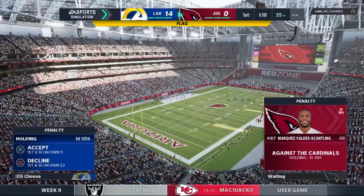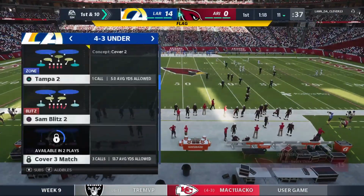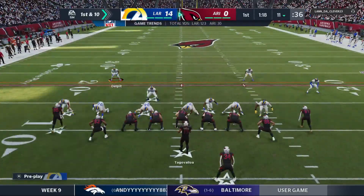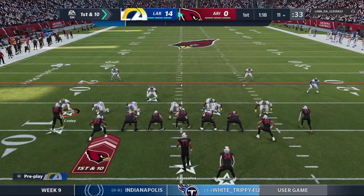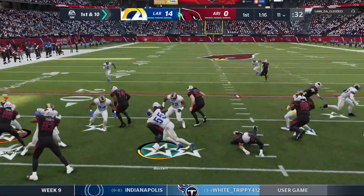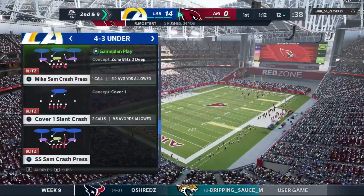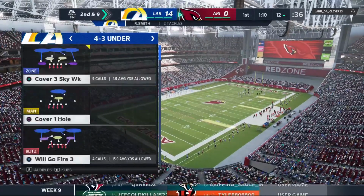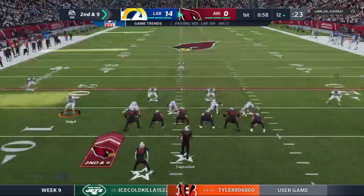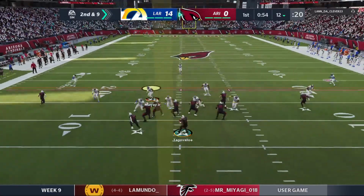And down he goes just shy of the 25. Now, penalty marker is down. Let's see what that's about. Now a 1st and 10 at the 11. From the gun, a run with Mostert. And not much here as he'll get it to the 11, maybe the 12-yard line. Just a yard on the first down carry, so it's 2nd and 9. 1 yard gain brings up 2nd and 9 at the 12-yard line.